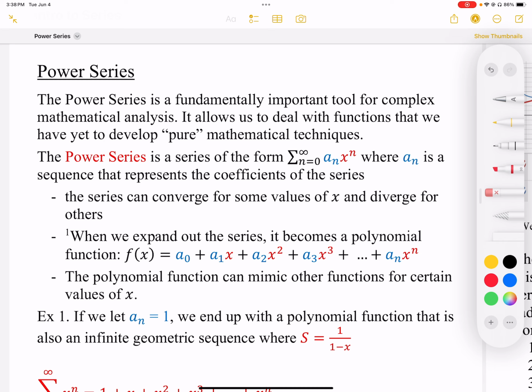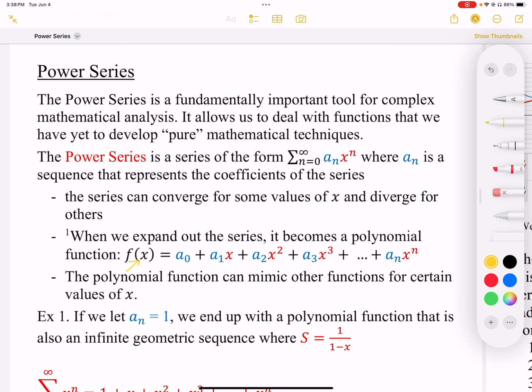So these series, when we expand them out, represent functions. We can say that this expanded series, when we write out the terms of the series, f of x is equal to the terms of that series when we expand. So when n is 0, we have just x to the power 0, which is 1. a_1 represents the a_n and the sequence part of that.